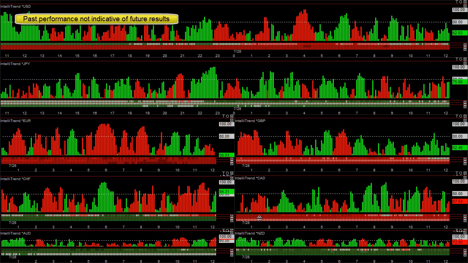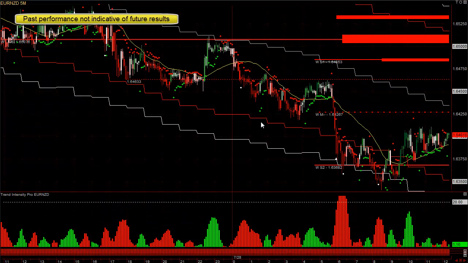CAD was strong for most of the day. However, the longer term trend's down. That being the case, it's not the highest probability trade. But if you wanted to trade the CAD against another one that's super weak, like maybe the dollar or the euro or even the pound, not a bad thing to do. It was strong from about 3 to 5, and then again from 7 to 9. So let's look at the EURCAD.